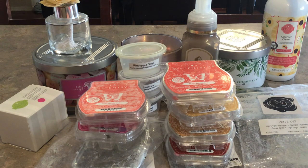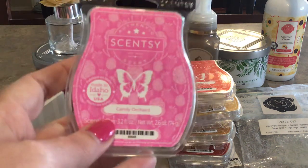Candy Orchard — scent of the month for February maybe. It is available. Very super light on cold. It's spun sugar, raspberry, and warm vanilla. I definitely got that sugary raspberry — like a filling for a cookie or a raspberry frosting on a cake. Not a powerhouse in my home. I think I have another bar and ordered a couple more. I'm going to let them sit and see how it does, but I did like this — it was good.